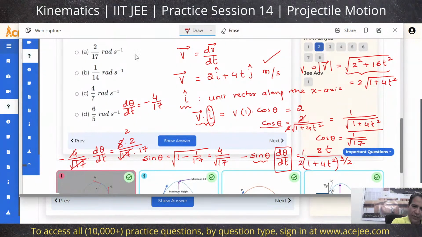Right? So let me revisit. 1 by square root x, right? Which we can write as x to the power minus half. So when we differentiate, what do we do? Minus half comes in the front, right? So we completely forgot about minus half here. Minus minus will cancel out. And you will have a factor of 2 at the bottom. So I'm going to carry in this factor 2 everywhere. So we'll have 2 here. So we'll have 2 here. So 2 by 17.